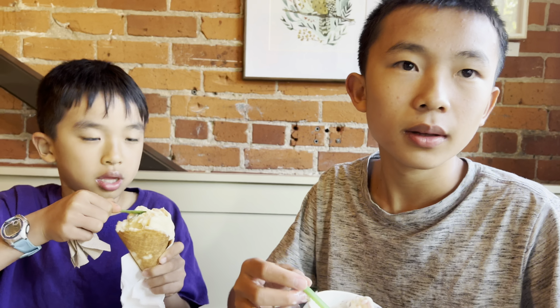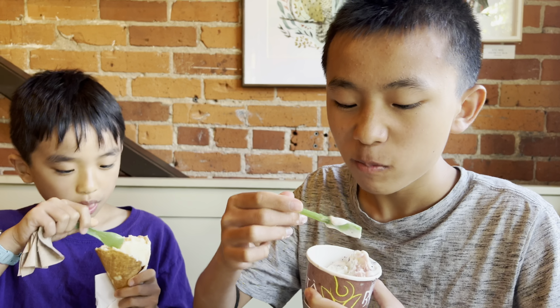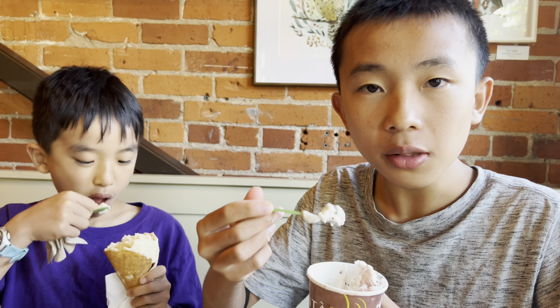After being on the river tubing in the sun for 2 hours, it was kind of hot, and this is a great snack to have. Very refreshing. So refreshing.